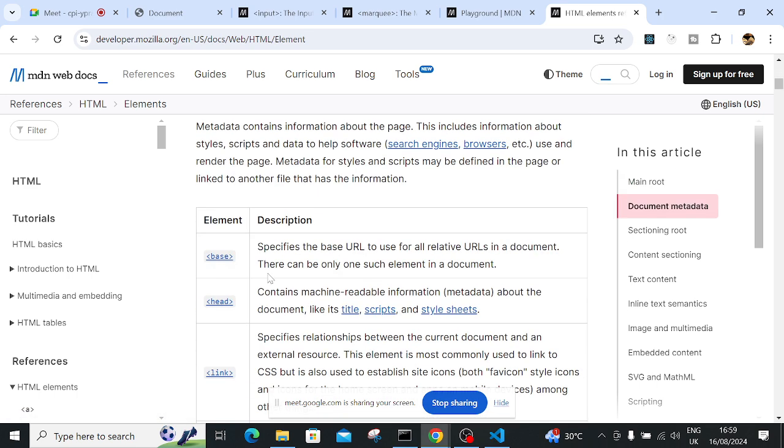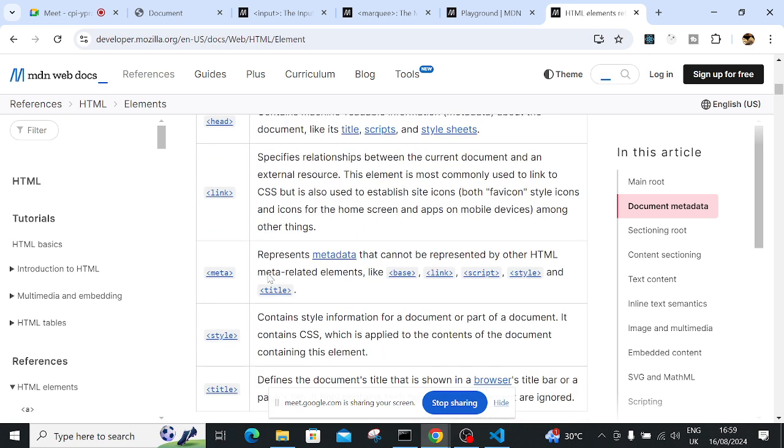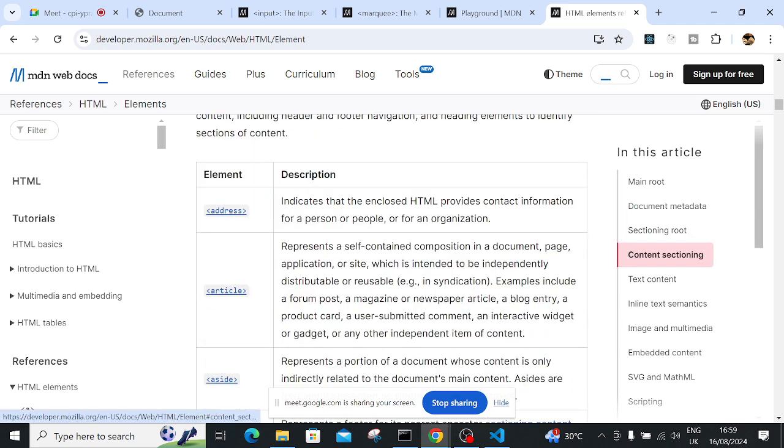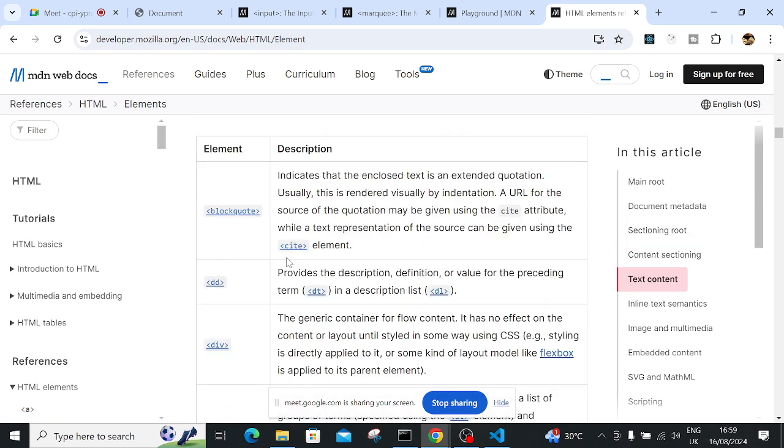And if you want to prepare your own notes, there is very big documentation for you in the MDN, that is Mozilla Developer Network. Please go through this documentation and try to get your knowledge, and along with that try to practice what I sent you, and I will definitely give you assignments.